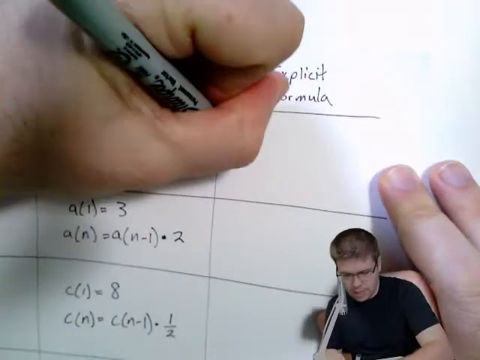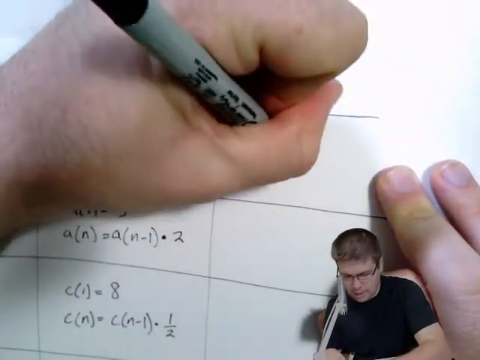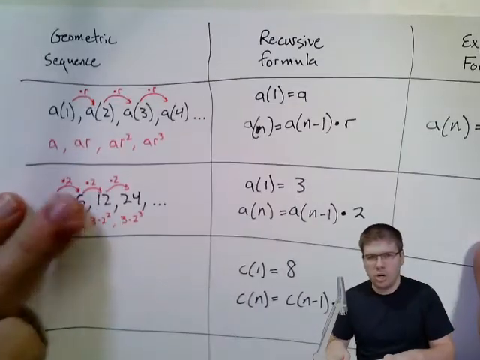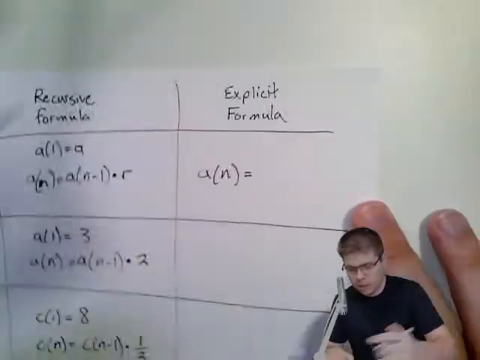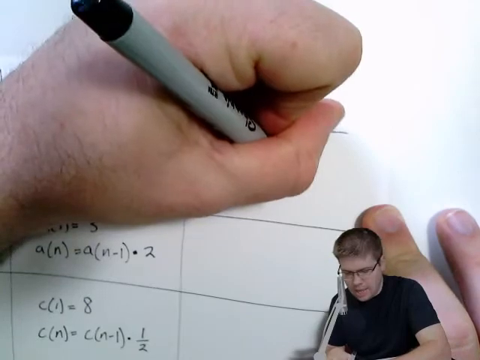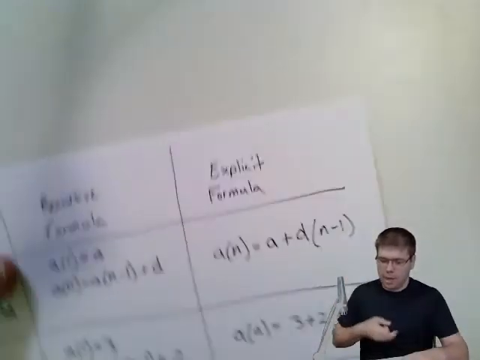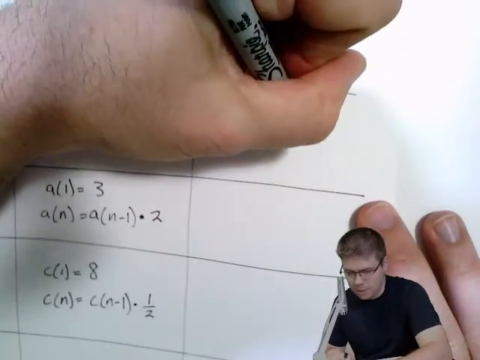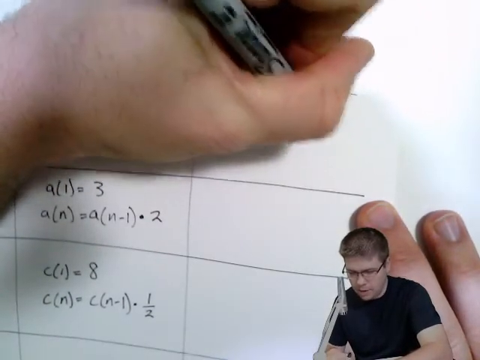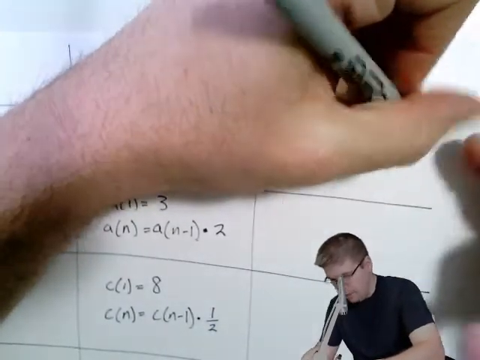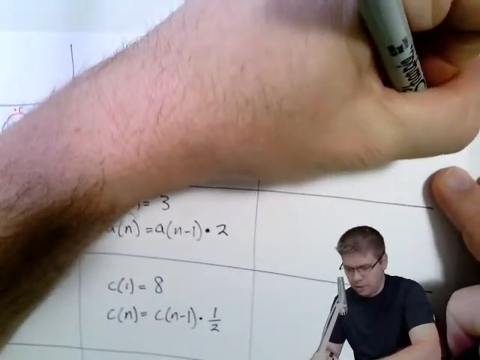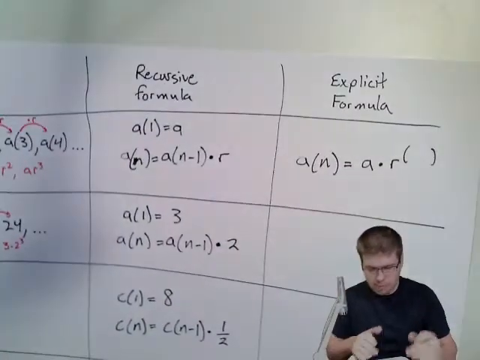So we can define a of n is equal to whatever our starting number was. In this case, I'm going to go with this a that we started with, our starting term. And then before it was plus some number of differences. Well, now it's times r's. Every time we're multiplying by another r. So we're multiplying by r, and we're multiplying by another r. The way that we show that is with an exponent. And we're multiplying by some number of r's.